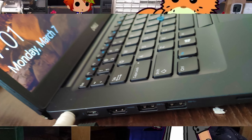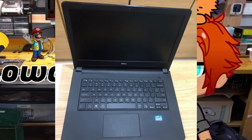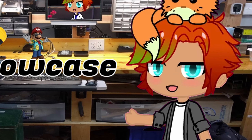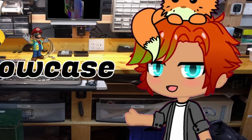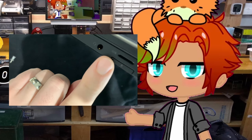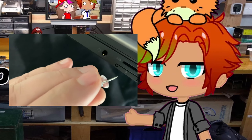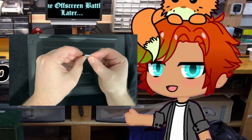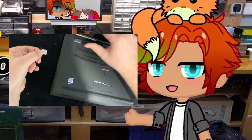It also has a Noble Wedge Lock just to add it in there. I used the fat Latitude E-Series in high school, so I might just have a Latitude bias — but who wouldn't want a computer with this many features in such a small package? The USIM port is what actually blew my mind at first, because it is the absolute first time I've ever seen one on a computer in all of my refurbishing career. Sadly, it was missing the tray, so I couldn't test it out. So if you do purchase this $74.90 from us, make sure to let me know how that goes.